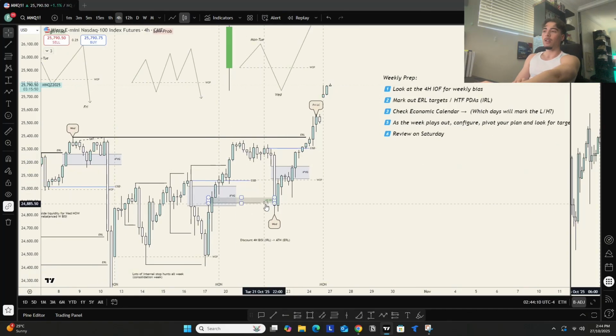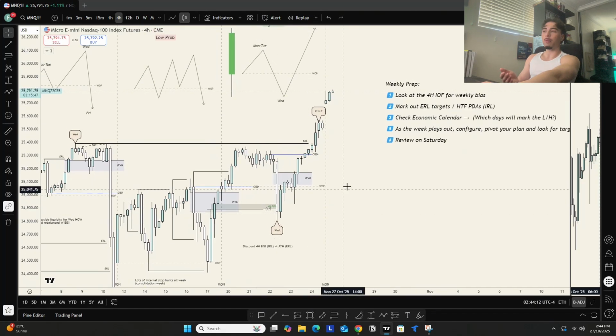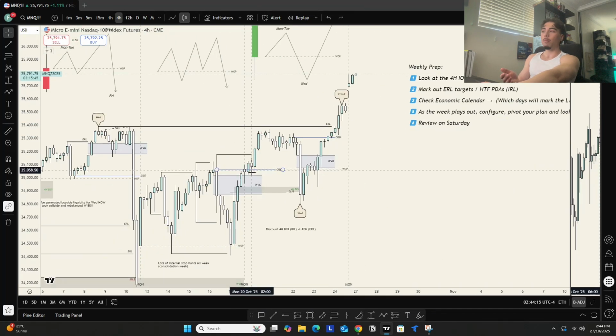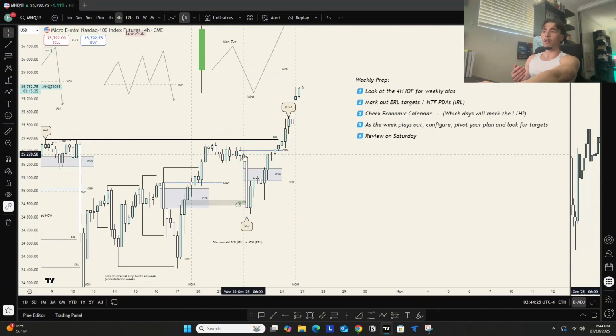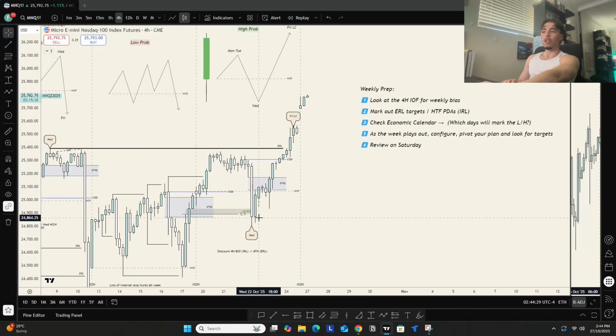Wednesday came in here. So I wouldn't have expected that beforehand. Maybe you would here, but once you see Monday start to expand higher, you would expect Tuesday, or whatever, Monday, to come and sweep the high, and then we look for a new plan. But as you can see, we came here, we swept all this internal range liquidity into this IRL, and you can see that marked Wednesday.